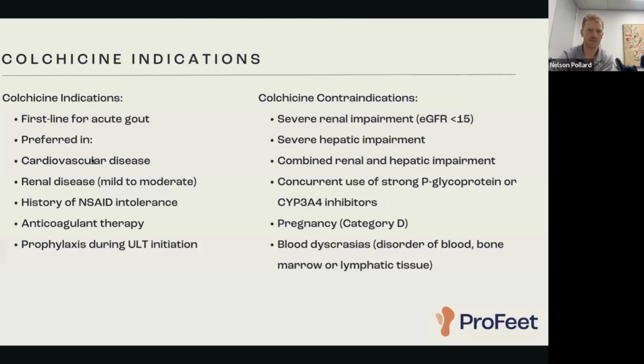In this case, for the more uncomplicated conditions, an NSAID might be indicated. It's preferred in those younger patients without comorbidities, so without cardiovascular troubles, for example. It's probably a bit more indicated when we're looking for rapid pain relief. So if someone comes in with a really painful gouty attack, we know that a non-steroidal anti-inflammatory is going to act a bit more efficiently. Obviously, if colchicine's contraindicated for any of those reasons we chatted about just before, or if they've had a good result using an NSAID in the past, there can be another indication to use that.